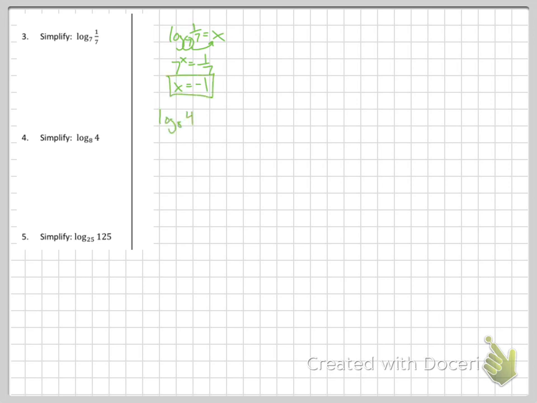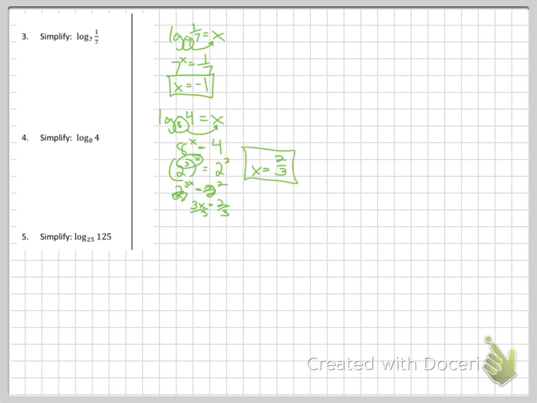Log base 8 of 4, so equals x. Hopefully you're not saying 1/2 as the answer right now, because half of 8 is 4, but not 8 to the 1/2. So on these ones, when 8 and 4 have a common base, you want to change it to be 2 cubed to the x power, right? 2 times 2 times 2 is 8, equals 2 squared. Well, the rule for exponents is that you multiply. So 2 to the 3x equals 2 squared. Well, if the bases match, 3x must equal 2. Divide by 3, and x would equal 2/3 for this problem.